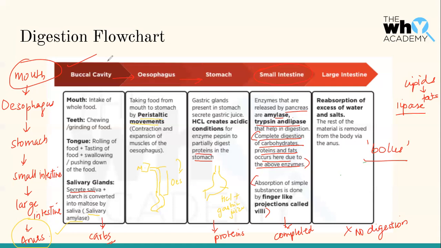Right. What is the buccal cavity? Buccal cavity is nothing but the mouth. I forgot to reiterate that. Mouth is also called a buccal cavity. Okay. What else is there? I missed salivary glands. Salivary glands are present too. You don't need to remember all that, but just for your information, there are three. Two are present on the insides, near your cheeks, and one is present below your tongue. So you have three salivary glands.